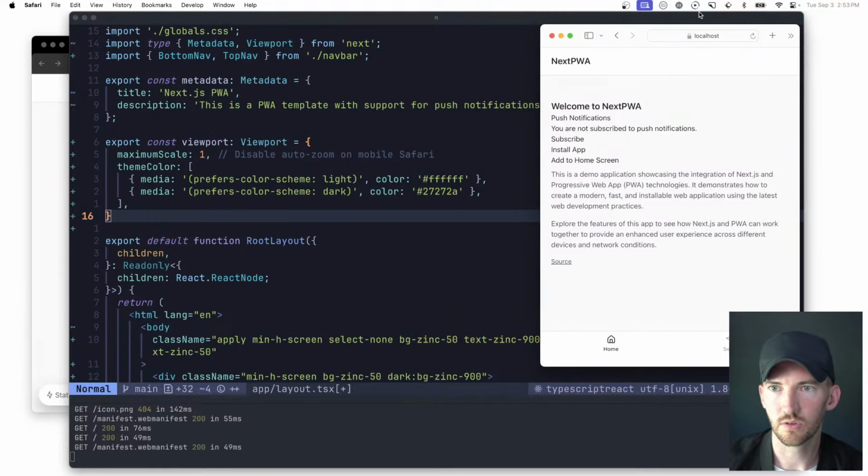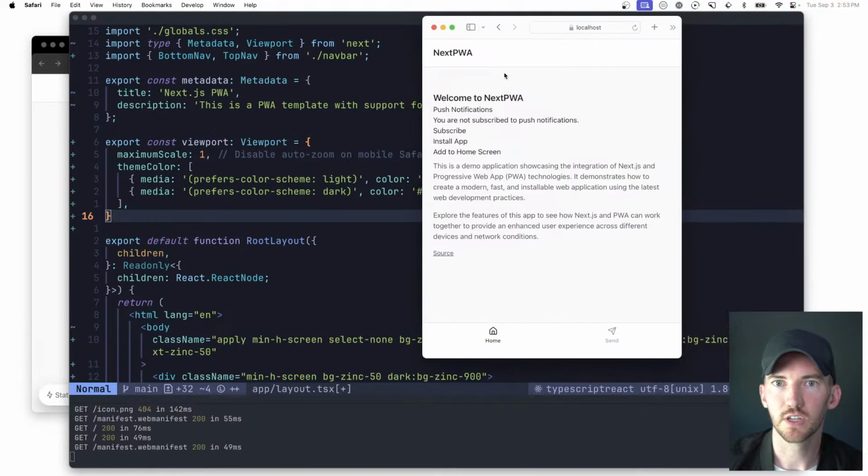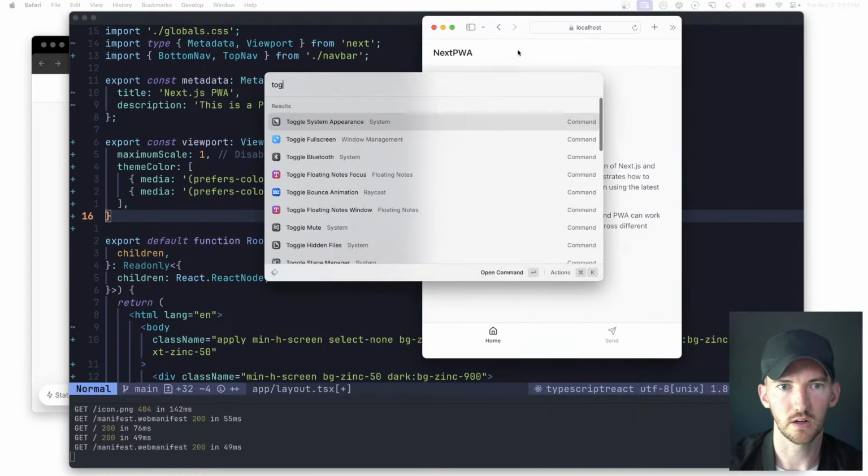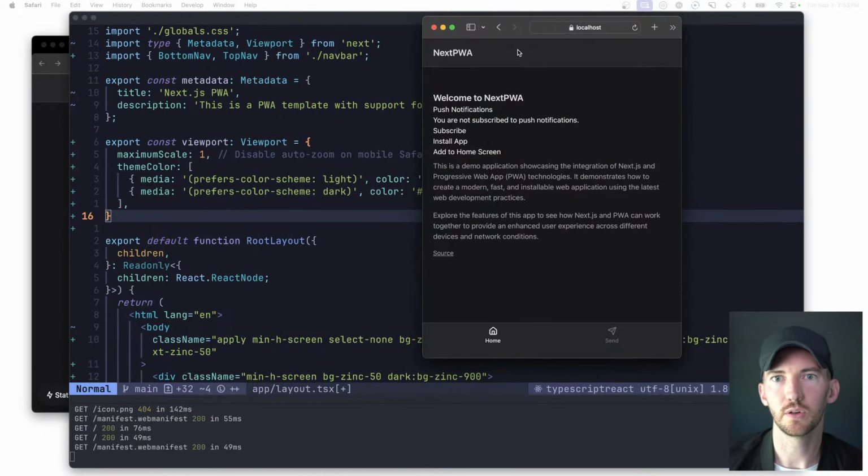And there's one other thing I want to mention here. So let me toggle. So you can see the browser color is updating. Also, the application style is updating when I'm toggling between different themes, because we're respecting the system default theme. So if I move to dark theme, it's going to update the colors here. If I move to light mode, it will update the colors.